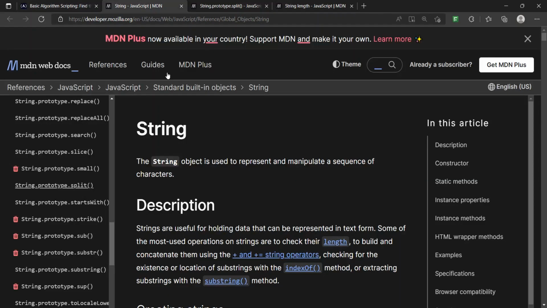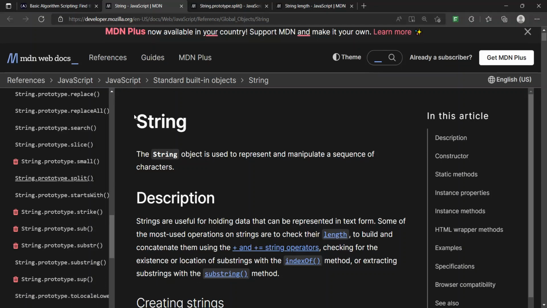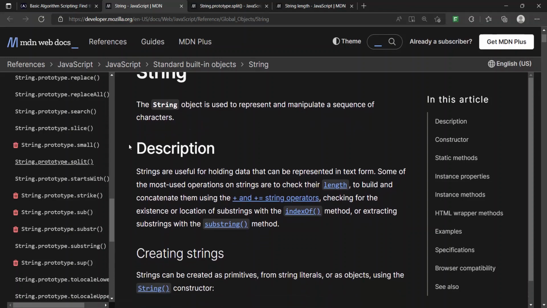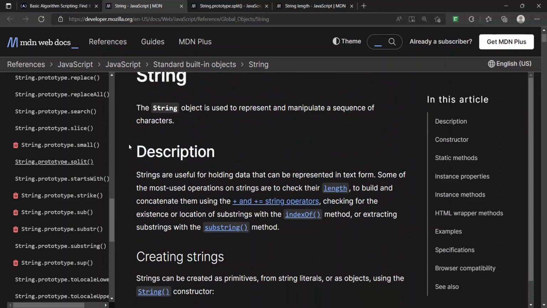Just as a side note, there's really good documentation online for free on the developer.mozilla website. If you come in here, in the JavaScript section, you can look at the standard built-in objects, and one of those standard built-in objects in JavaScript is a string. Here you can find more information about that.